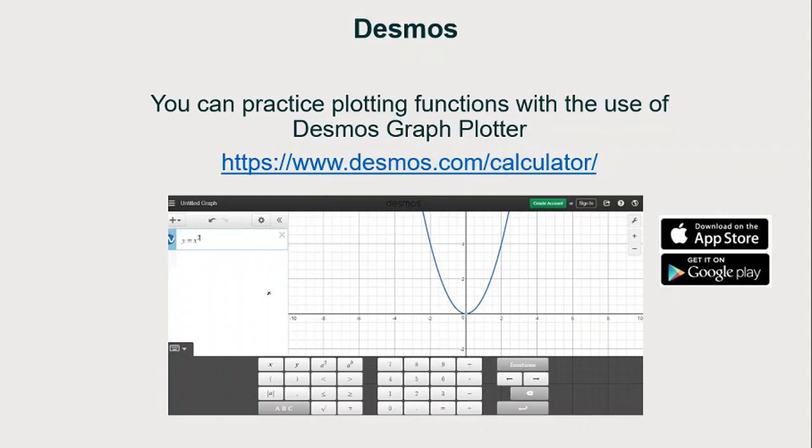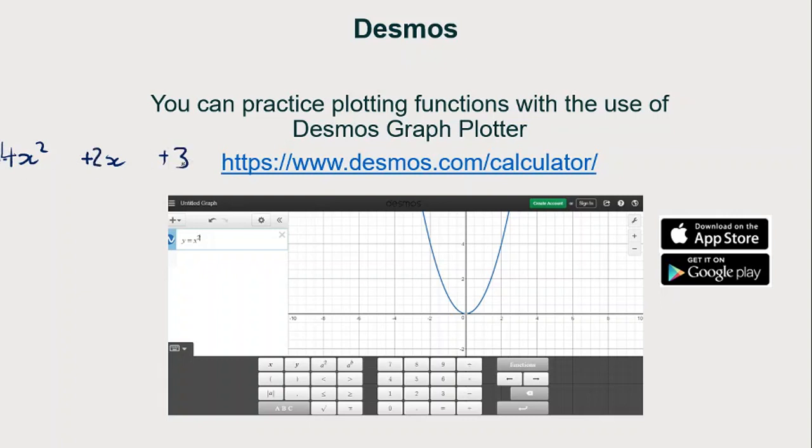Here you can plot any function you like, and my recommendation is that you first of all come up with a function. Usually try to come up with a few quadratics. Okay, that's my hint for the test. But anyway, try to plot a few functions using pen and paper, and then go to Desmos and try to confirm that you have been correct, that you got the right shape of the function. So come up with a function. The function should have some sort of coefficient of x squared, some coefficient of x, and a standalone number. So take your pick. It could be anything whatsoever.